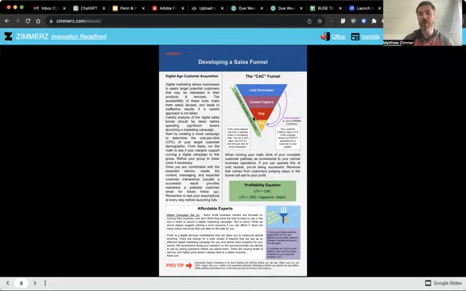Well, the way a funnel works is basically at the top of this funnel, all of the possible people that are coming into my product or service are coming into the top, and then out of the bottom, that's getting whittled down to all the people that are actually buying.